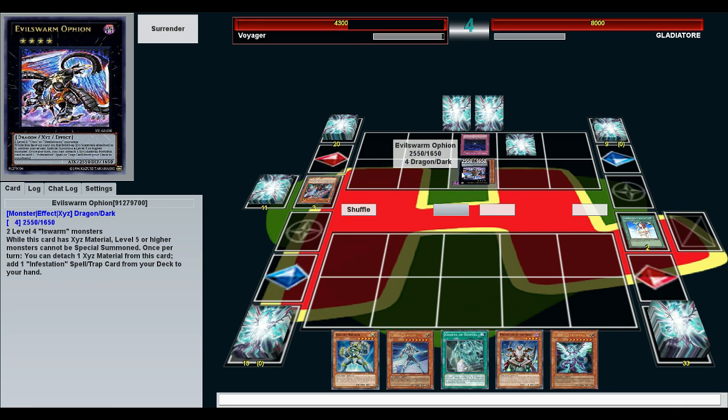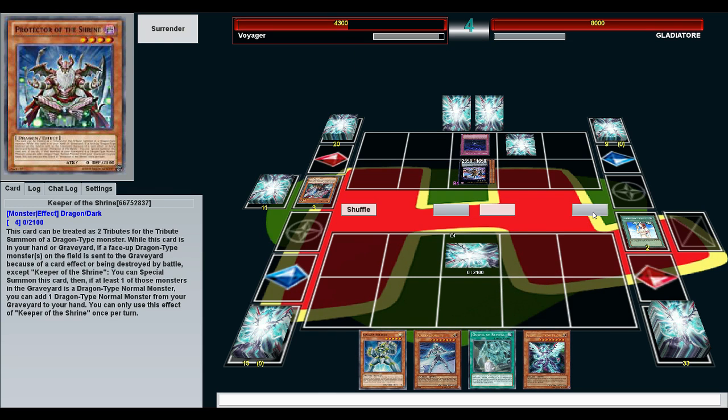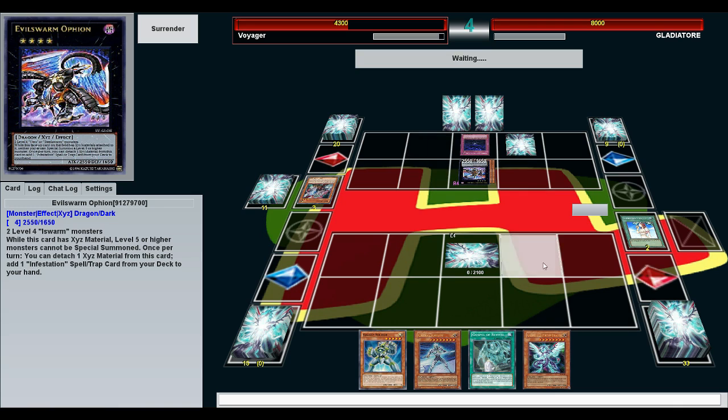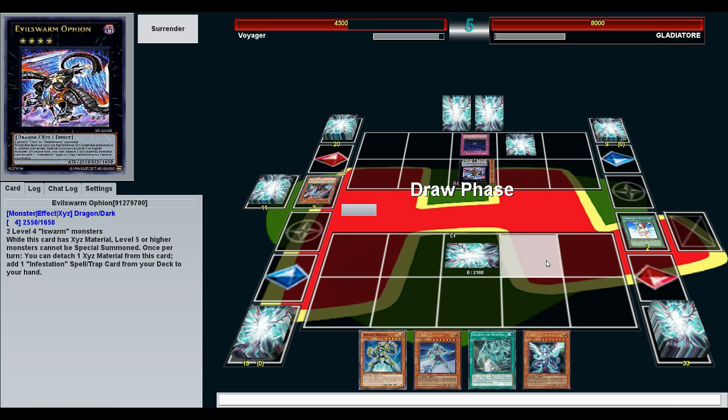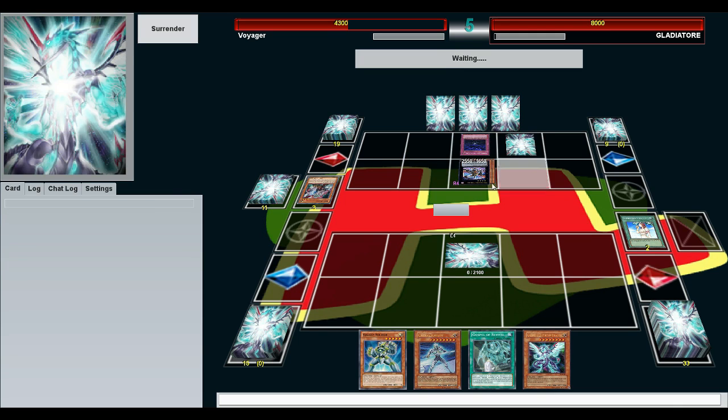Well, let's see. Level 5 or higher monsters cannot be special summoned. You can detach to add an Infestation. If you don't know, they have an Infestation spell card that says Evil Swarm monsters are unaffected by spells and traps this turn. So this thing is really difficult to get rid of. And it's a quick-play spell card.